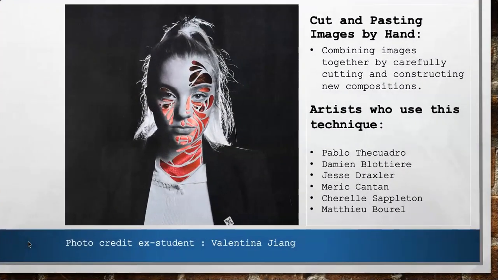So this technique is all about cutting and pasting images together and doing it by hand. Now this image here was created by an ex-student of mine, Valentina, and I have to say Valentina was extremely meticulous. She's very, very patient and carefully cut all these sections out. And I love the combination here, the black and white and then the colour coming through. So this is all about just taking your time and actually physically constructing new compositions by hand.